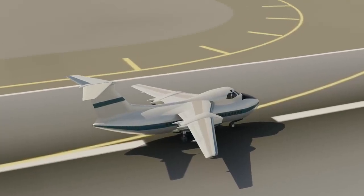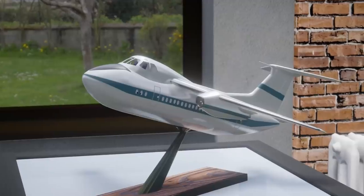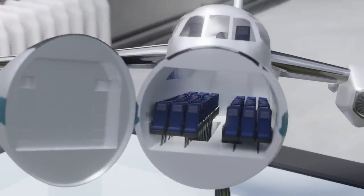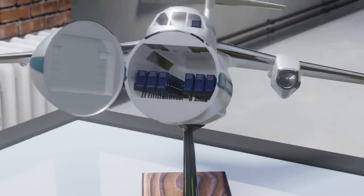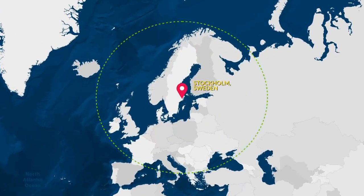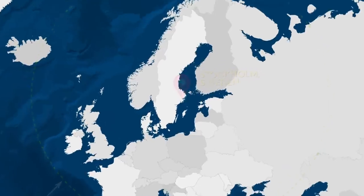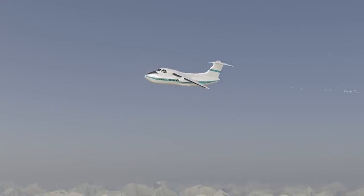On its tail, its horizontal stabilizer was high to prevent the noise from the jet exhaust on takeoffs and landings. Although, thanks to the engines being right next to the cabin window, it would be just as loud as the typical turboprop today. It was designed to carry around 87 passengers in a 3-3 configuration up to a range of 2,414 kilometers or 1,300 nautical miles. This was a short range, but it actually made it better for shorter hops, taking off and flying roughly 500 nautical miles before landing again to repeat the whole process, which was a typical shuttle route. These flights would take around about an hour and carry passengers between regional centres and their hubs.